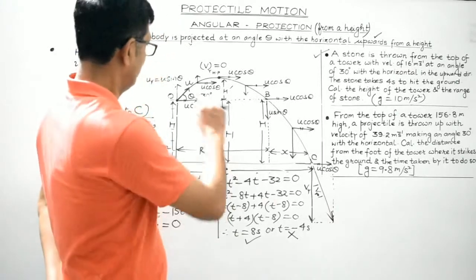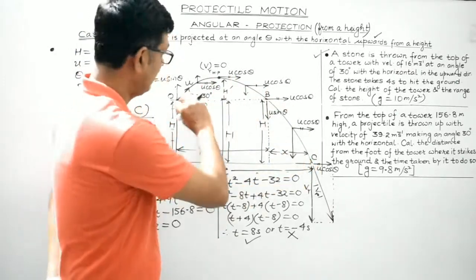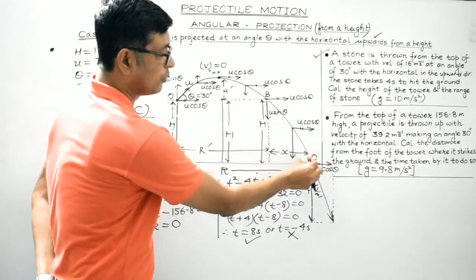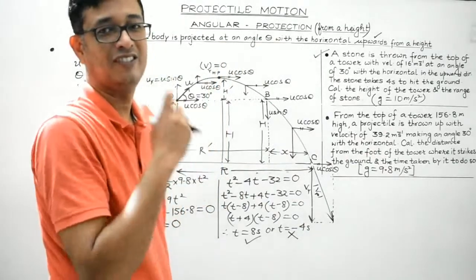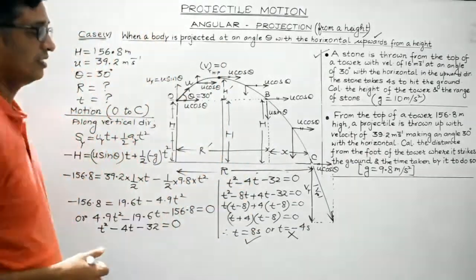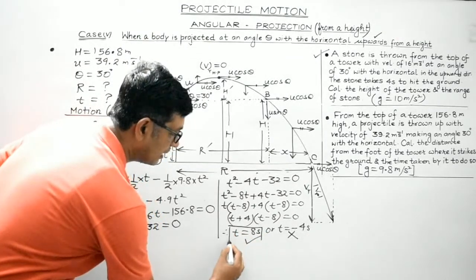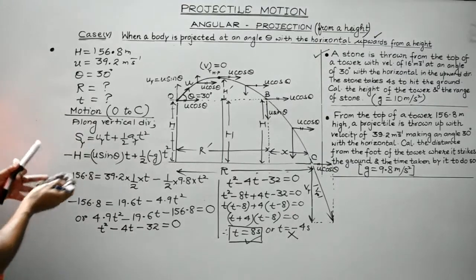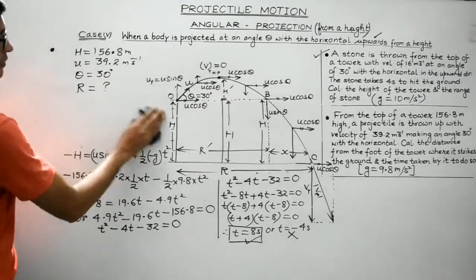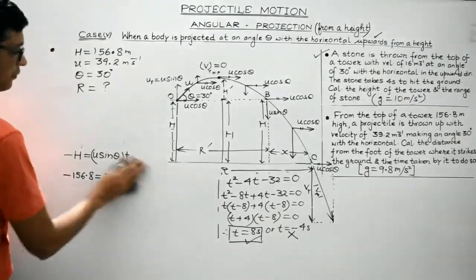So students, the projectile must take 8 seconds to move from O to C. C is the point where the projectile strikes the ground. Right? So time of flight is obtained to be 8 seconds. So this is the answer of the first part, which is the time of flight. Now we are supposed to determine the range as well. So let's try to find out the range.